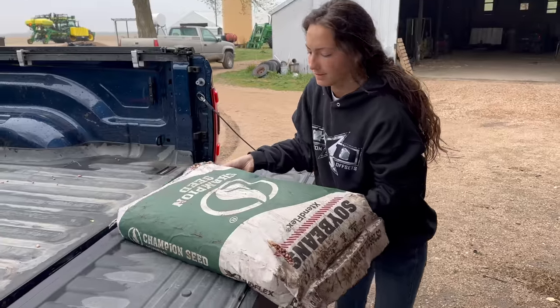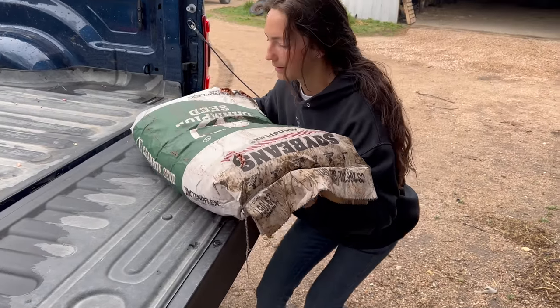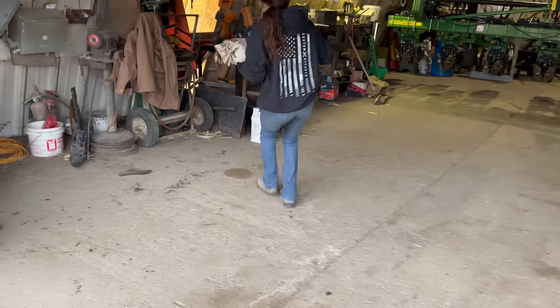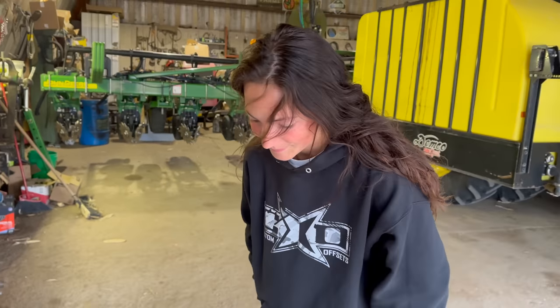Sad. Let's see if it falls apart when we lift it out of the pickup. Oh, I don't know. We'll see if that dries out any.